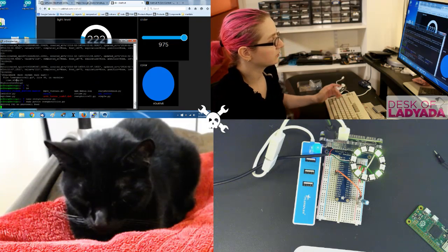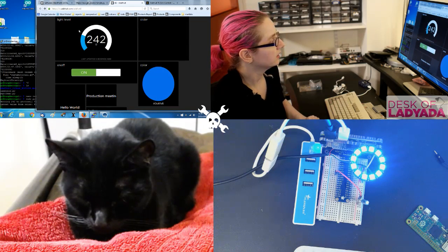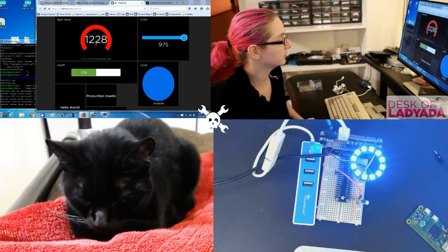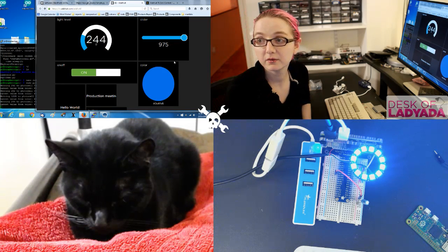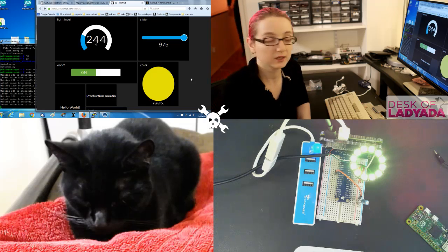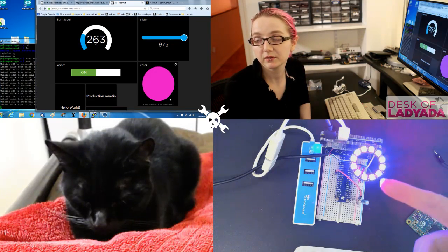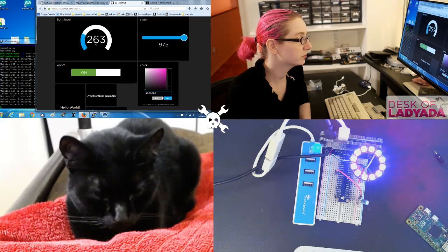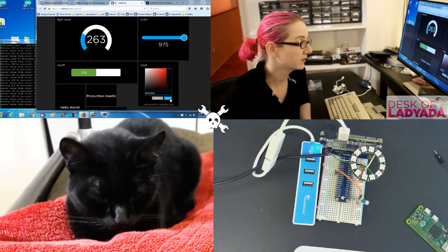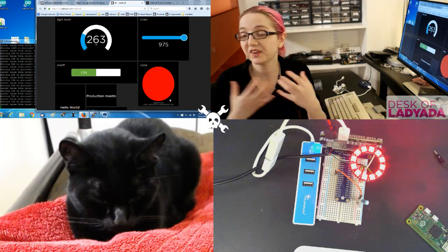So now we've got that same thing. It's writing values to Adafruit.io. Okay, so that's finally, we took a second there. Writing the value, updating, if I cover it up, it goes dark. If I move my hand, it goes back down. And then I can change the color by saving a new color to the color picker. So yellow, or maybe I want to do pink. And then it might take a second for the next time it looks up and then converts to pink. I could also turn it off by setting it to 0. Now the LEDs are off. I can set it back to red. Goes to red.